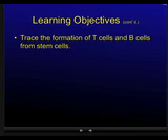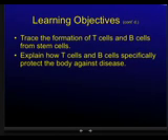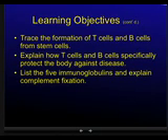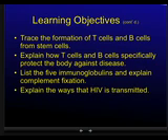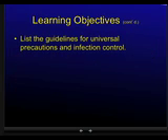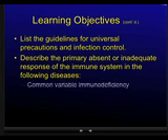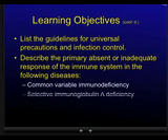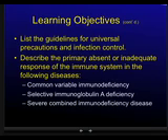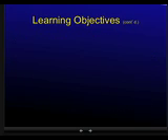We'll also trace the formation of T and B cells from their stem cells and explain how they specifically protect the body against disease. We'll list 5 immunoglobulins and explain complement fixation. And we'll explain the ways in which HIV is transmitted. We'll list the guidelines for universal precautions in infection control, and we'll describe the primary absent or inadequate response of the immune system in the following diseases: common variable immunodeficiency, selective immunoglobulin A deficiency, and severe combined immunodeficiency, or SCIDs.